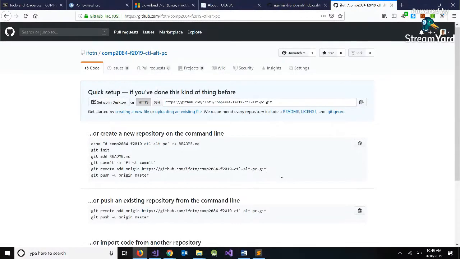Now, maybe next week we'll go over the command line version of this. I'm just going to do this through Visual Studio. It's pretty simple. So once your repository is created, all you really need to do is copy the URL to your clipboard. Or you can just go right here and copy it from here. So we need to get the address of our remote repository because I need to connect this remote repository to my local project through Visual Studio.